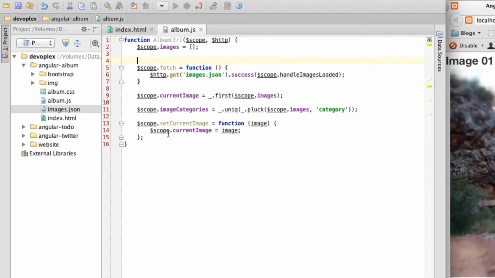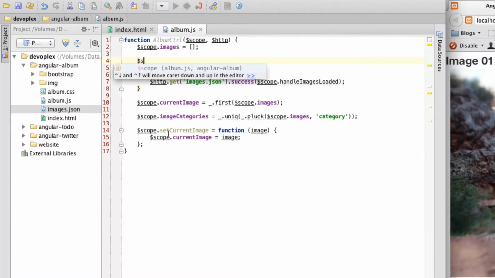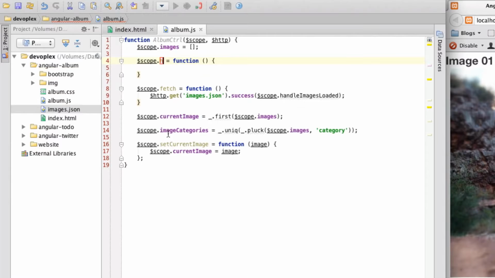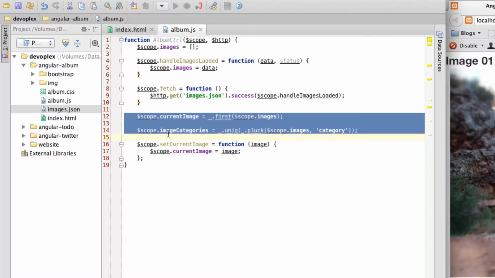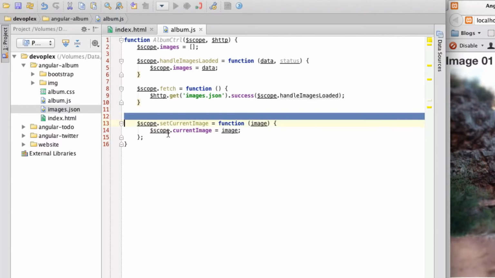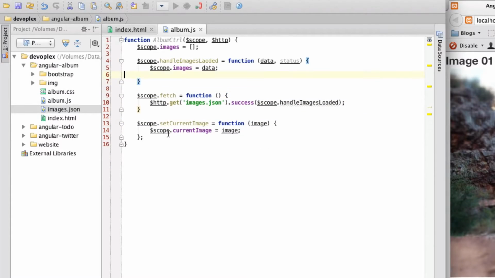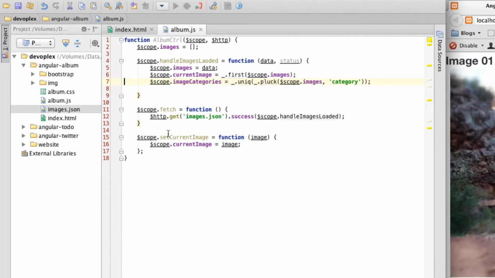Okay, so let's just build this out real quick. Handle images loaded. Let me put in some parameters here: data, status. Then I'm going to set images to data. Also, because these current image categories are not going to work down here, since the data isn't in yet, let me put them up here.